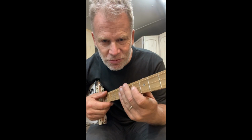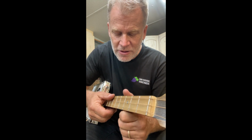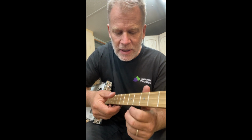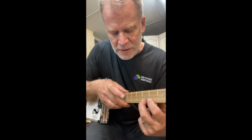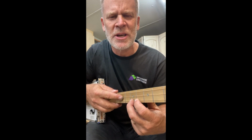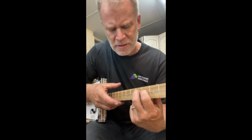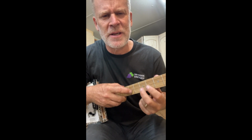Guys, I want to show you this really cool tapping trick here. So you're going to start off by rolling down on your thumb, and then you're going to do a double hammer, and then a tap here, and you're going to repeat, but you're going to switch strings. So these are going to go back and forth, and then these two are going to go back and forth.